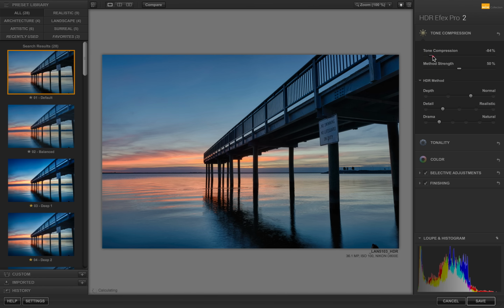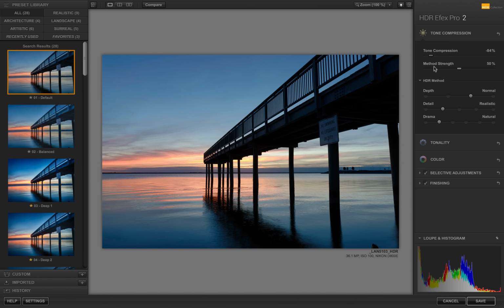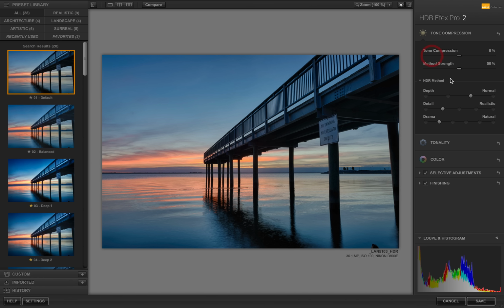And if you want to put any of these sliders throughout the program back to their detent or default position, just double click right on the slider and it puts it right back. So what I'm going to do is just inch it up a little bit. Now, typically what I will do with these sliders is try them left, try them right, and see if I can narrow in on a zone that I really like. And right about there is okay for the sake of this demonstration.